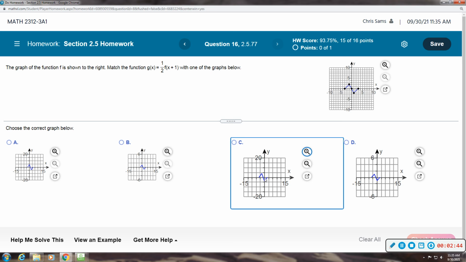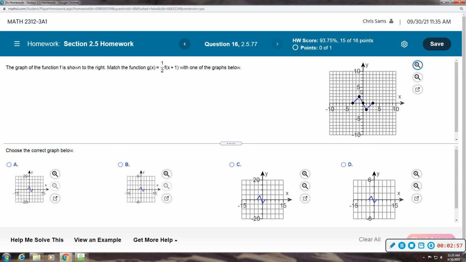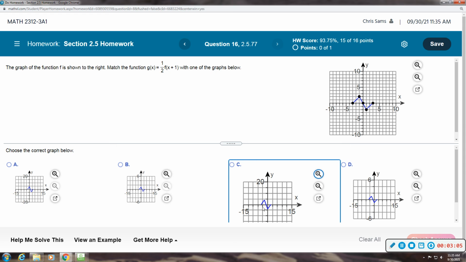But which one has been compressed? So I'm looking at the scaling, the numbering of this graph, and it looks like it goes up to a height just under 5. And if you look at this number goes to 20. So it looks like this has been stretched out because that height is almost right at the 5. And if I want to compress it, it's going to be smaller. It's already smaller than 5, so it's going to be much smaller. Look at this scale. This scale is counting to 6 in the y direction, and this is much smaller. So I can't tell what they're counting by.